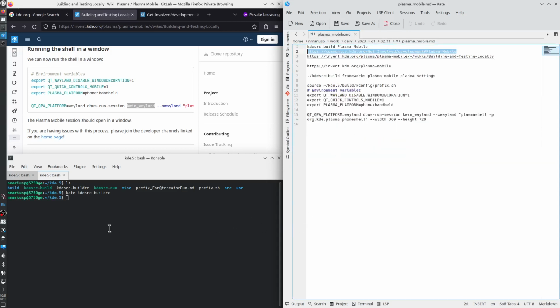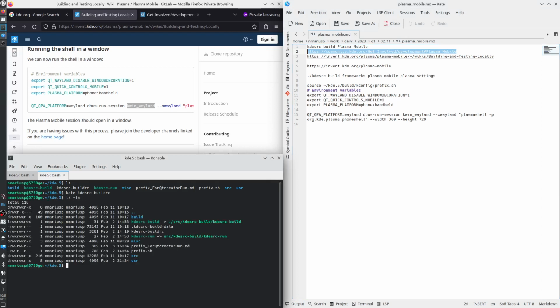For that, I needed to create symlinks from the real kdesrc-build and the real kdesrc-run to the directory ~/kd5. So I have a symlink for kdesrc-build, one for kdesrc-run, and I have moved the kdesrc-buildrc file from ~/.config/kdesrc-buildrc to this directory, ~/kd5.